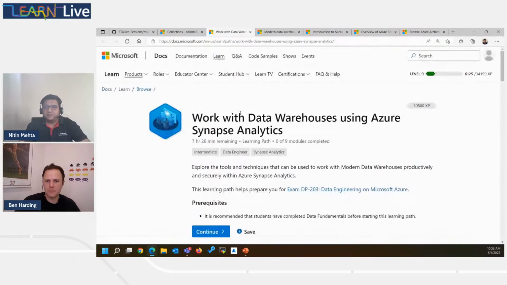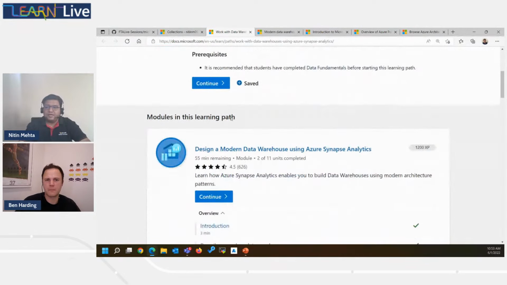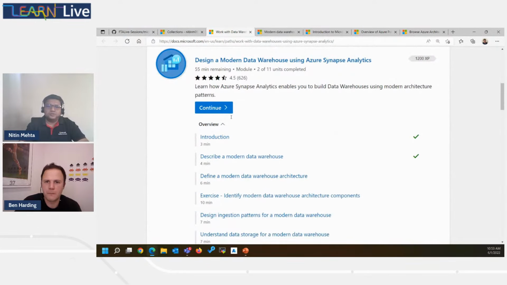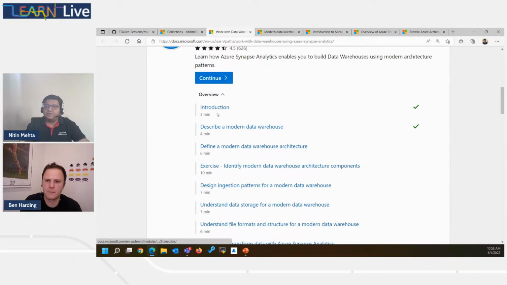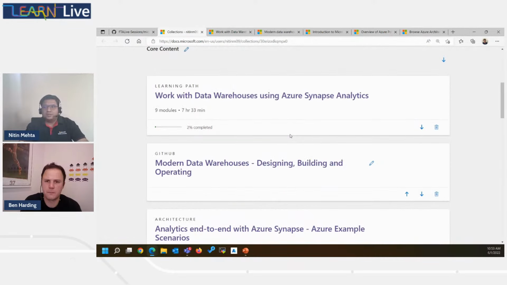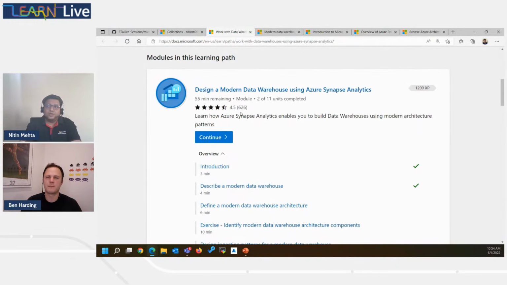For example, Ben spoke about skills and things you need to keep in mind. Now, this one takes you across the capabilities that the platform has, how you can make use of them, how you can secure it, and how you can design it properly. If you want to work with a Spark environment, you can use data flows so that Spark works for you without writing a whole lot of code. So it's quite comprehensive. We strongly recommend that you follow through at your own pace, but do go through this in detail.